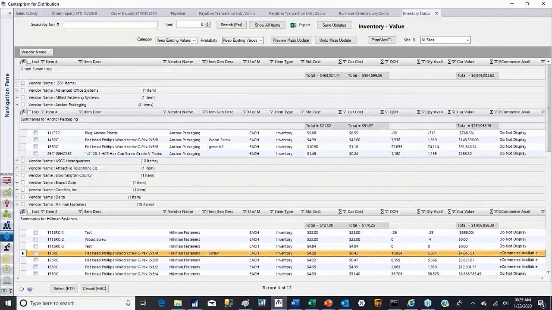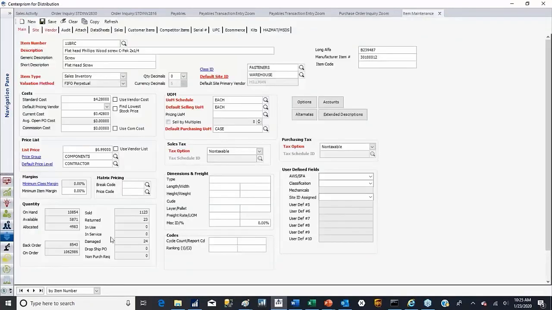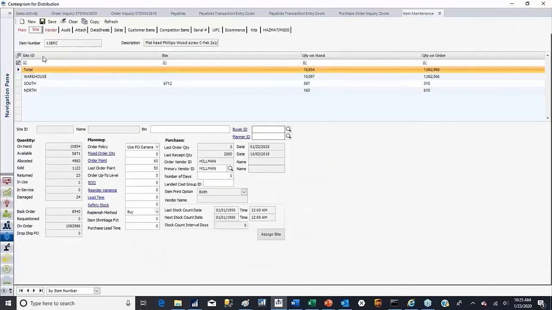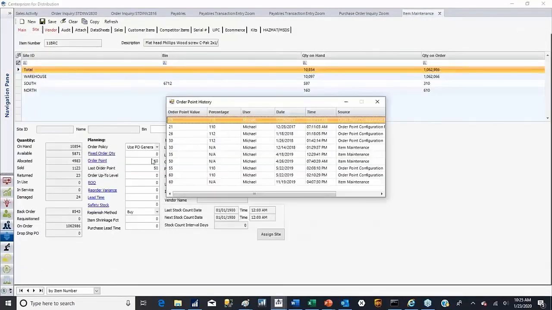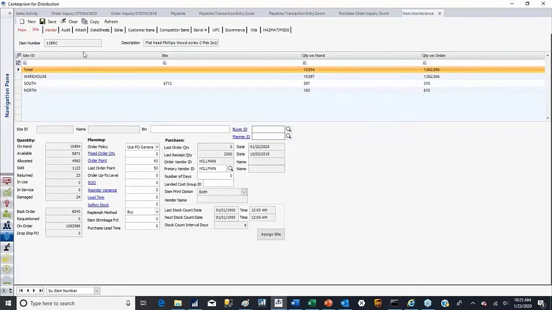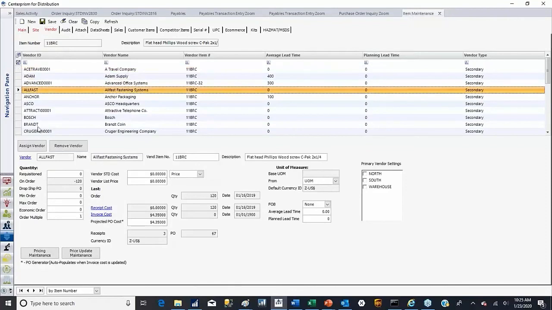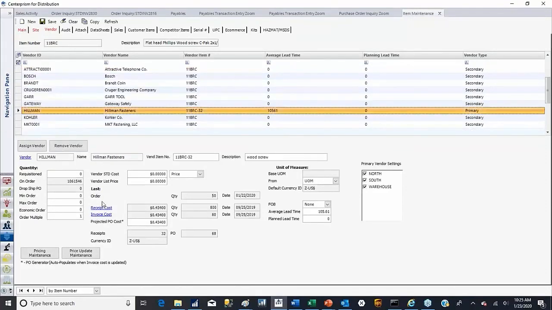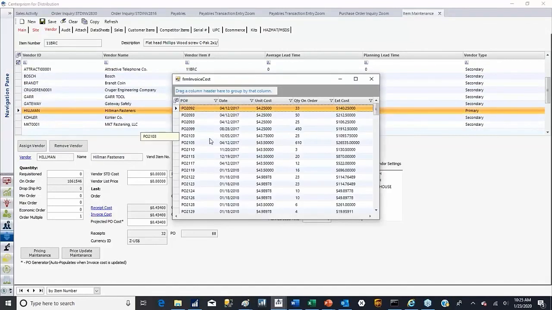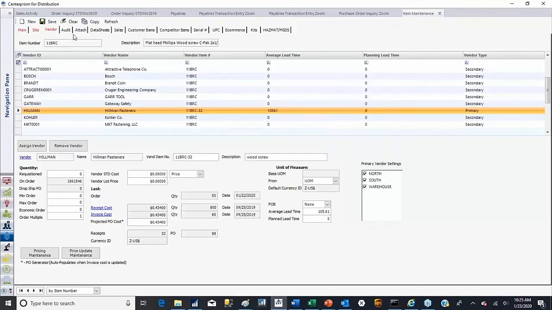The item record is a redesign. We redesigned the item maintenance screen in GP to really give you a lot more information, for example, the site IDs, the order points. We actually update the order point. Things like each vendor has their own little costs and all that. So if I wanted to see, let's say, every time invoice history has been updated, I can track that, see what PO, every cost I've received or invoiced.